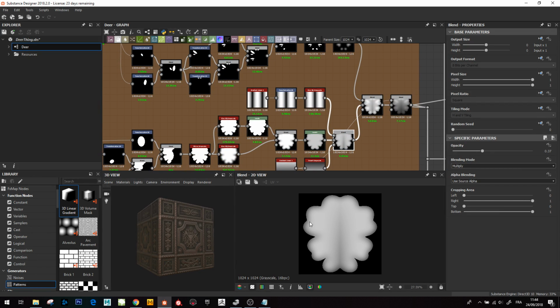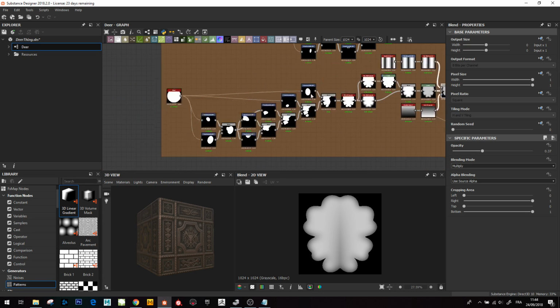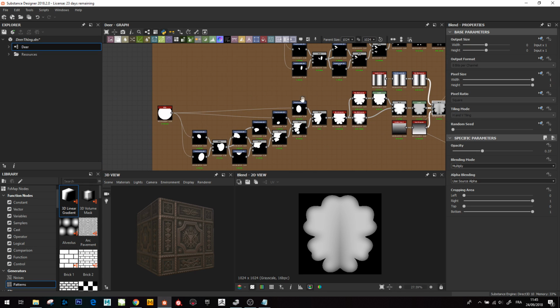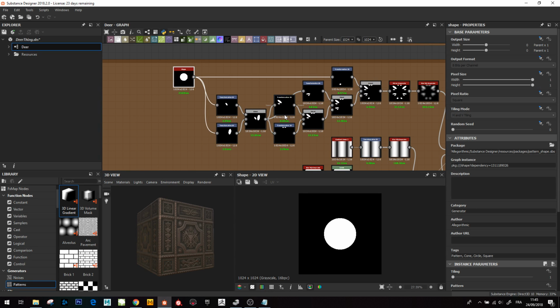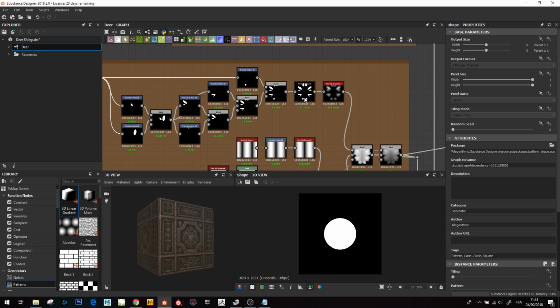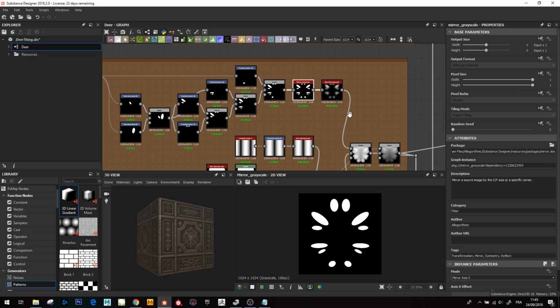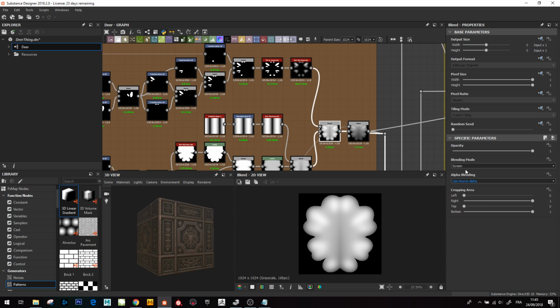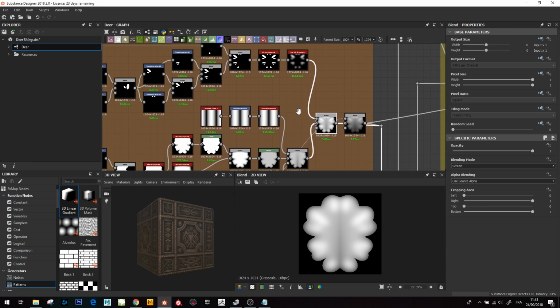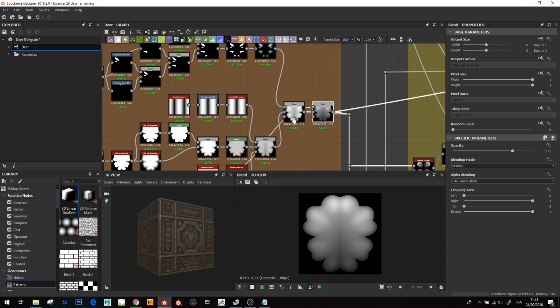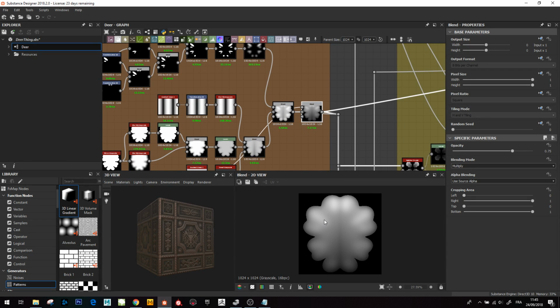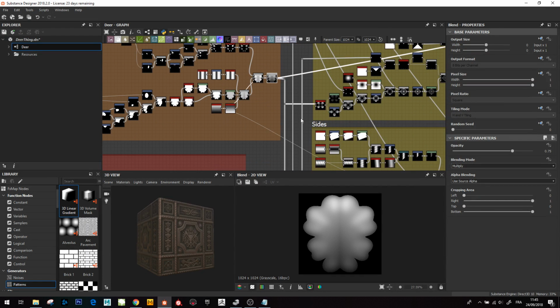To create some more volume on this part here, I've basically just duplicated that part, and as you can see, the shape here is way smaller, so it creates little bumps on the sides like this, and if you put them on screen all over that pattern, it creates a bit more volume in the leaf. So that's the leaf.